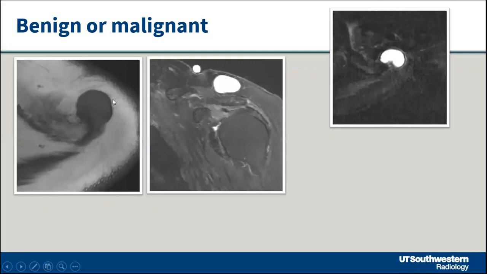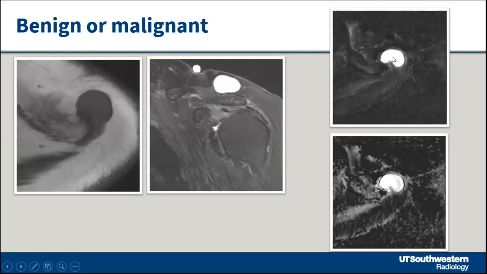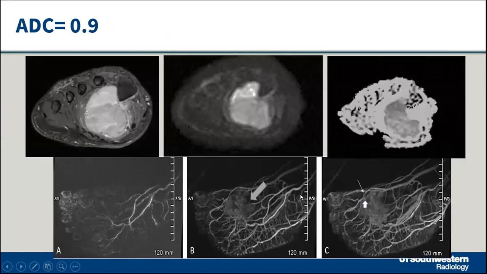So here is a lesion close to the AC joint. Is that a geyser phenomenon? Hard to see good communication, but yes, that's what it is. It's bright, bright fluid, nothing else. Here you have a big lesion in the foot, really dark, and you can see on perfusion some neovascularity, and that tells you it's tumor blush. So this is synovial sarcoma, and they really have low ADCs. Our pathologists do not believe that any synovial sarcomas are low grade. They're all high grade, and they all have low ADC values, anywhere from 0.6 to 0.9.